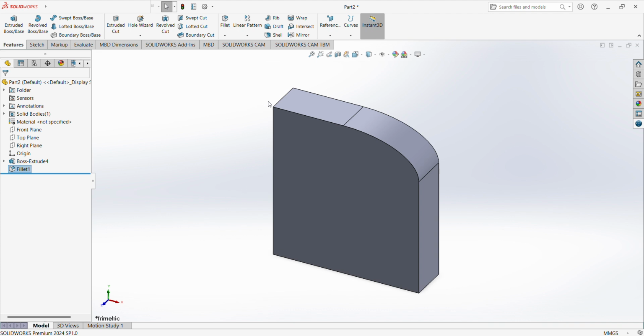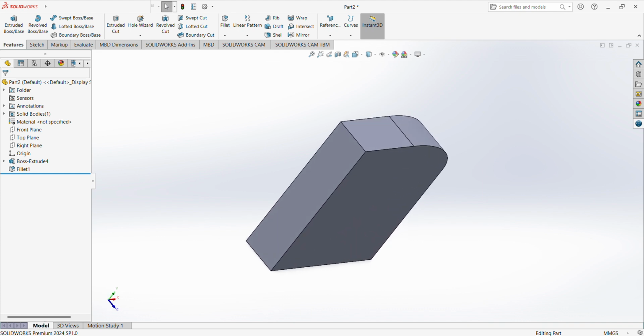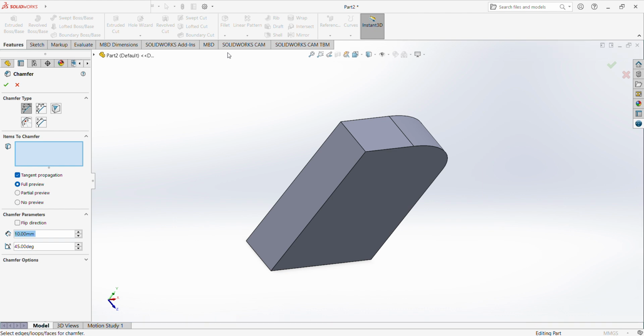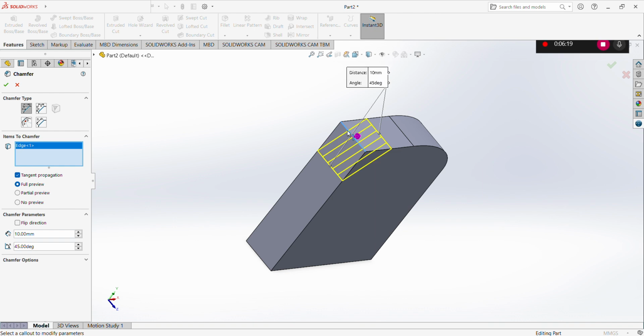Okay, so you want to do a chamfer. Chamfer is basically a slanted side. It's a straight line, not curved. It's slanted. So let's press the down arrow. If you watched my previous video on the sketch options, all these tools I'm calling now are very easy because they're also in your sketch. Same application: click the side you want to chamfer. If you look here, just like for fillet, there are different types of chamfers. It depends on the type you are working with. So this is what we have.